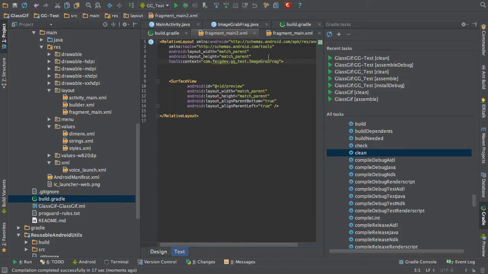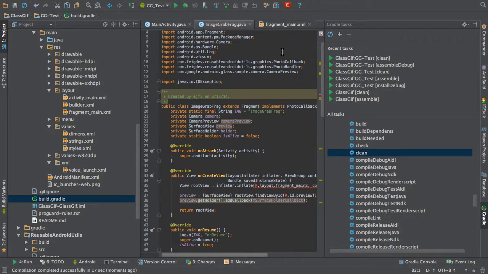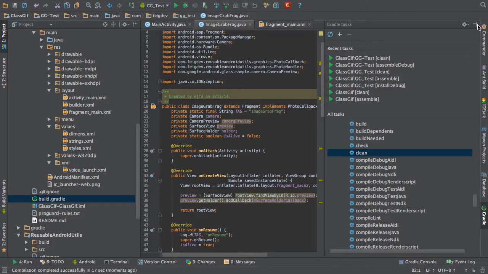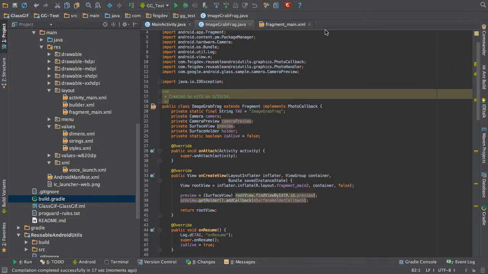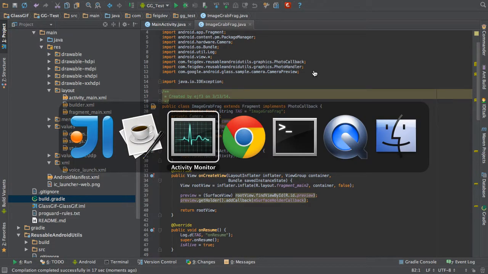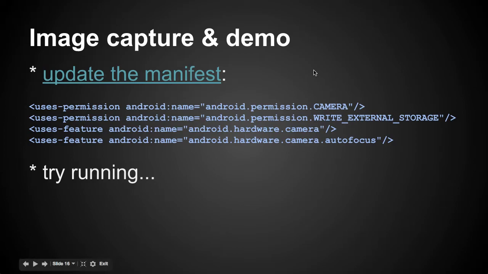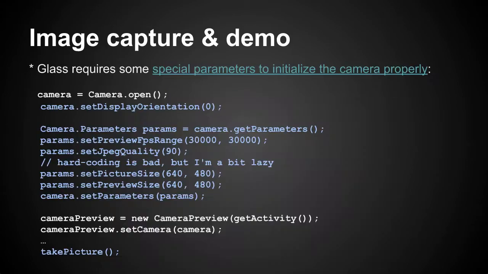So what's happening with the camera is that there are a couple of Glass-specific parameters you need to set in order to get the camera preview up. As soon as you try this with the normal camera stuff, you get this, everybody complains about it, goes to Stack Overflow, and finds the answer. This is the answer.